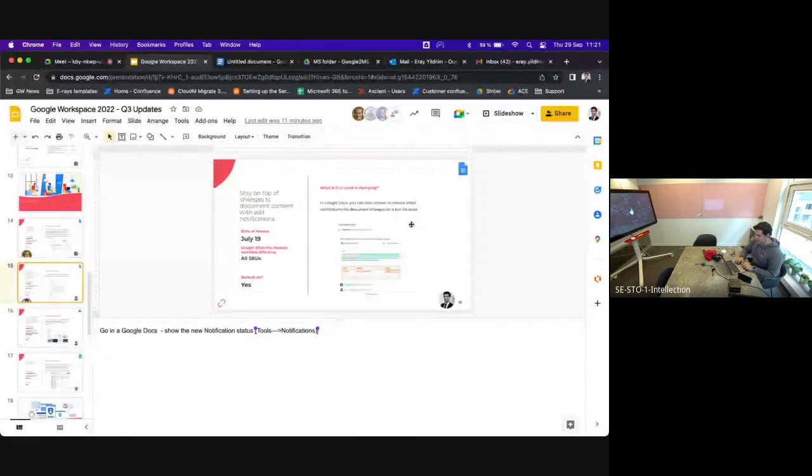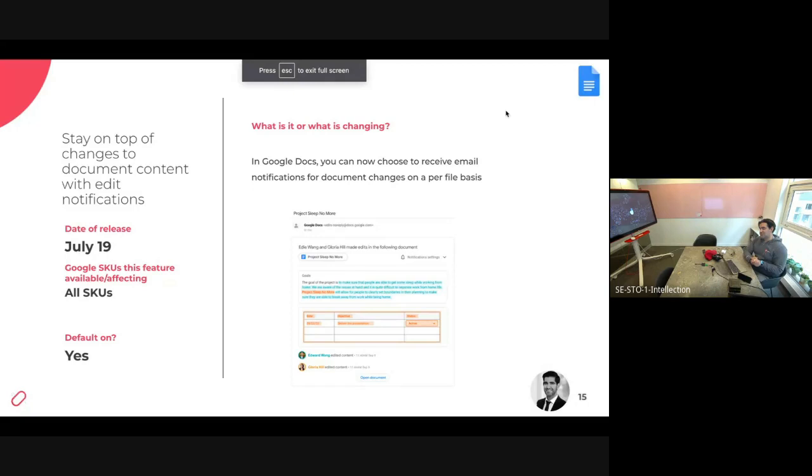There we go, and I'll jump into the slideshow as well. So let's continue from a Google Doc, and this is a really welcome feature, especially for me. You might have seen the notification settings that you can put on a Google Sheet. That is now also available in a Google document. So you can now get email notifications in a Google document.